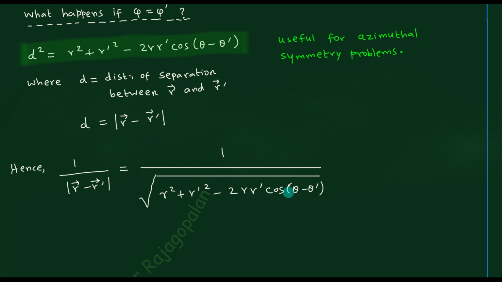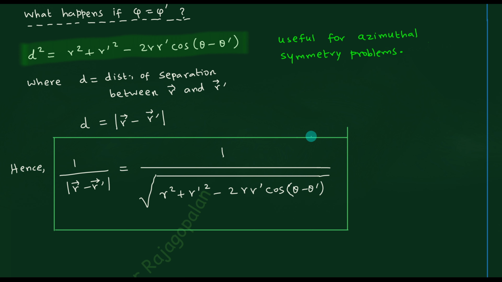So our conclusion is that in the case of the spherical polar coordinate system, 1 divided by r minus r prime is going to look like this. So this is the first step, or this is how we progress towards understanding the appearance of the 1 divided by r minus r prime. In Cartesian, things are quite simple, so you don't want to do all this work. But because this is spherical polar, you have to be more careful, because variables are r theta phi, and therefore the appearance of the equation would be slightly lengthy. Okay, it's not complicated, but it looks a little lengthy. But what I'm trying to say, I don't want to copy this. You say that the same equation is useful for the azimuthal symmetry problem. So the same thing what I've written, you copy it here. That is what I mean to say.